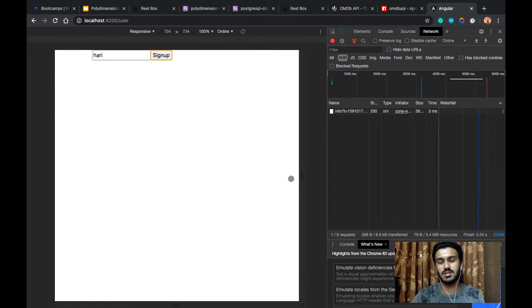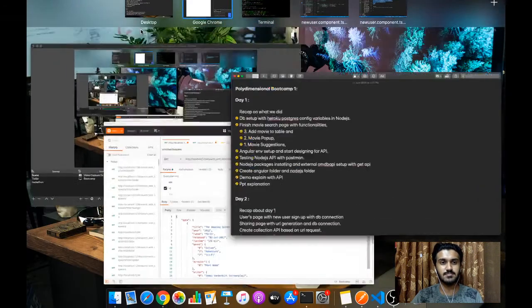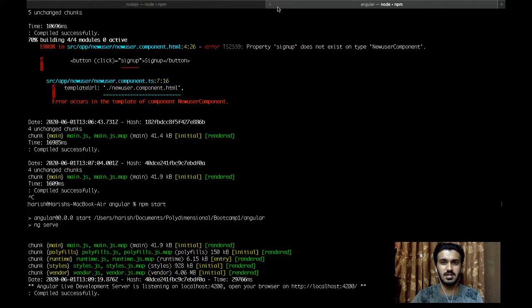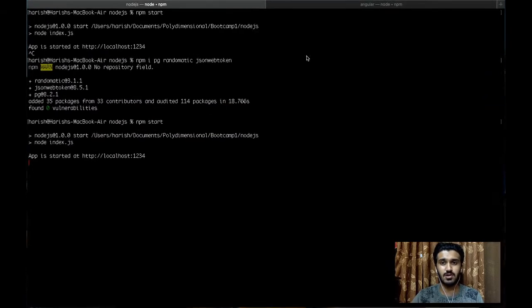Today we dealt with three APIs: two GET and one POST. The two GET are for search with keyword and search with ID. After that, a POST for sign up, which returns a token to you. So these are the things that we did today.